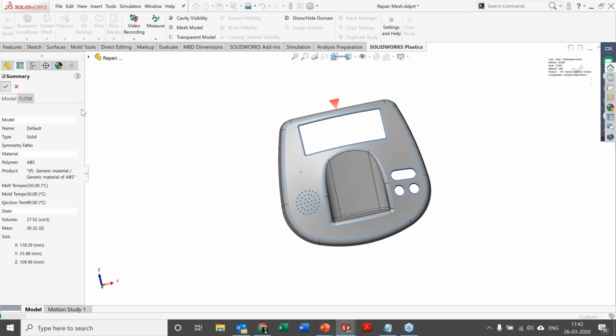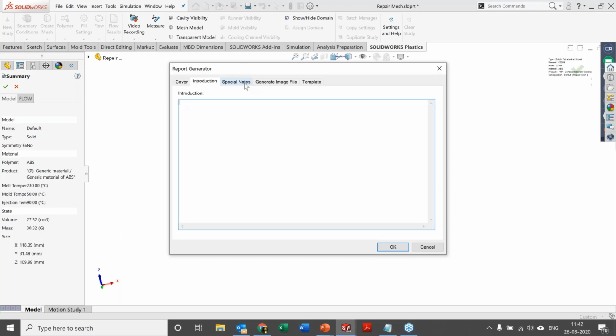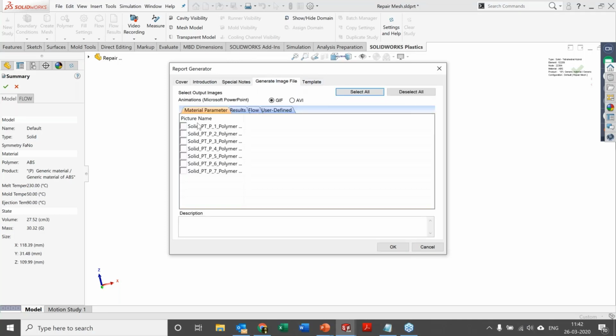I say OK to this summary, and I give the title, date, everything, and an introduction about the analysis, and special notes if I have to mention any critical areas or critical observations. And in the generate image file, I'll select all so that it creates the GIF and AVI.